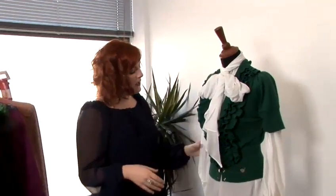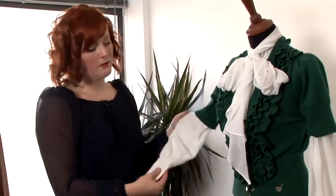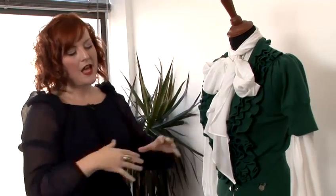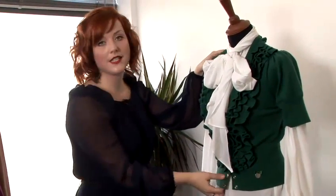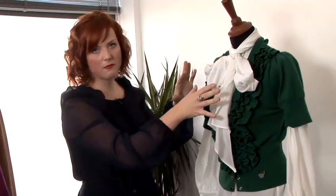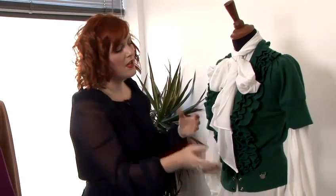First look that I'm going to talk to you about is this one that I've put here on the mannequin. I've taken a really formal shirt or blouse shape with a really nice pussy bow detailing, and to make it less formal I've popped on a really nice knit, which then exaggerates the sleeve, but also shows off the best parts of the blouse, but it also makes it less formal.